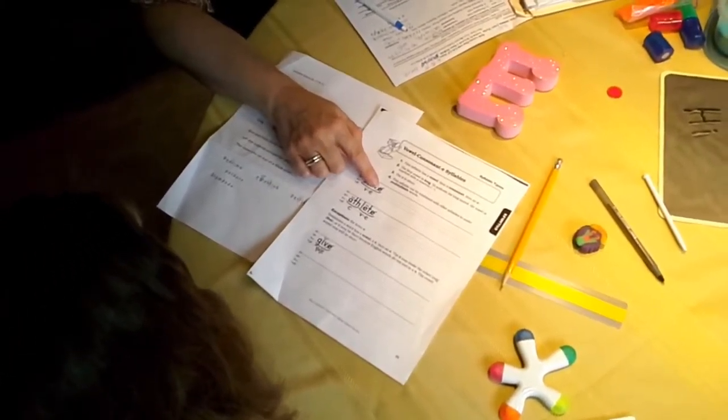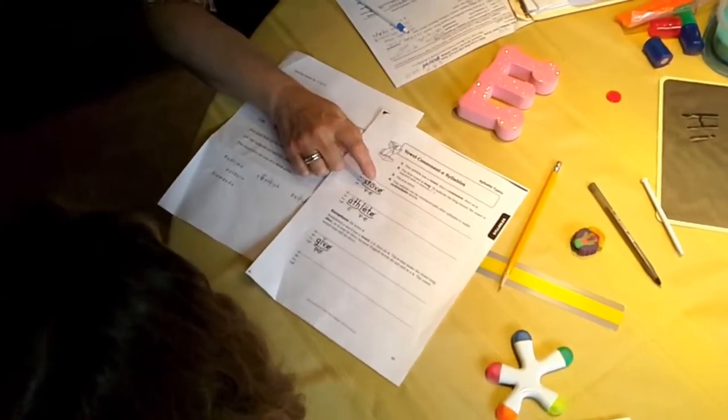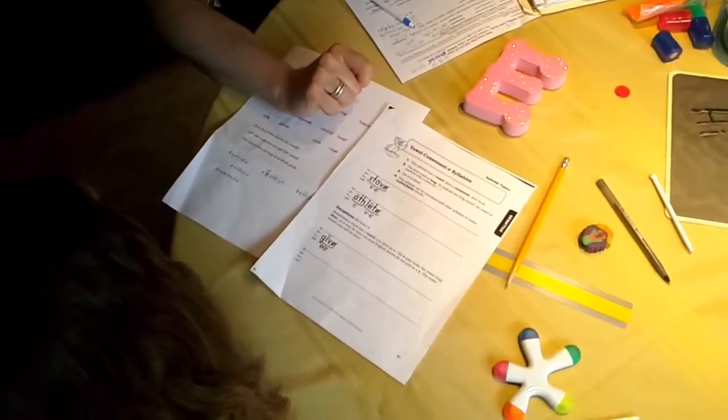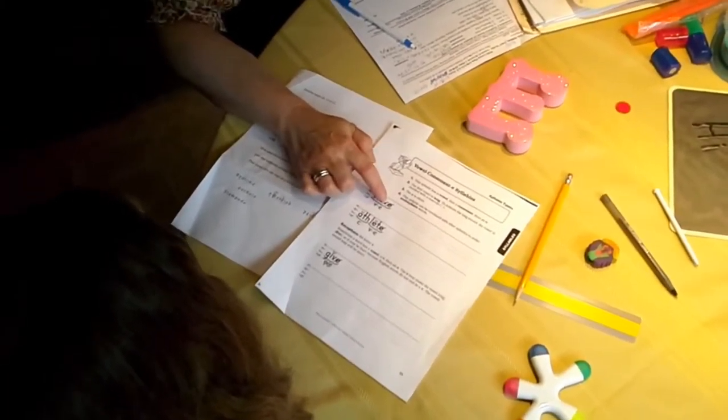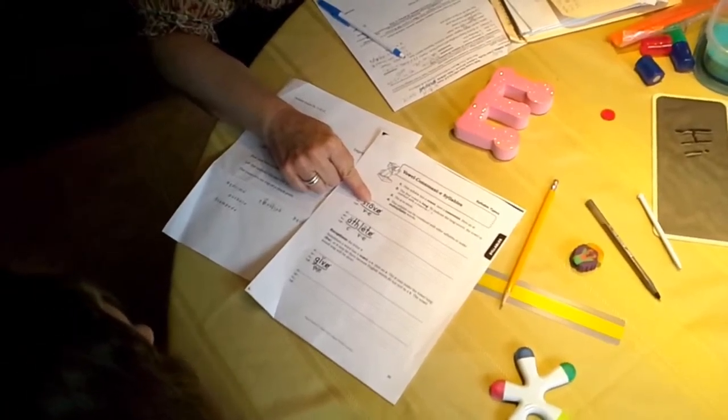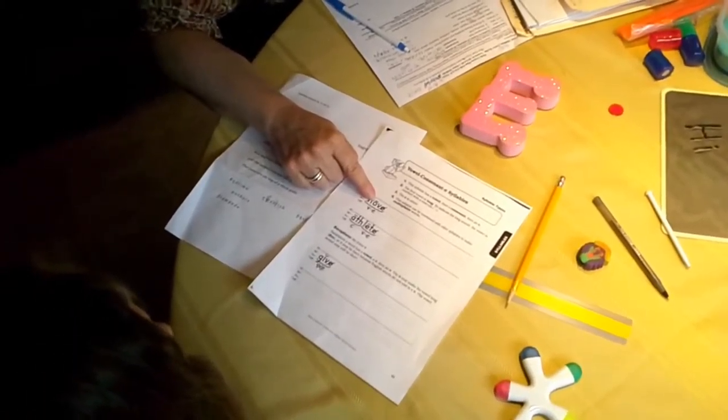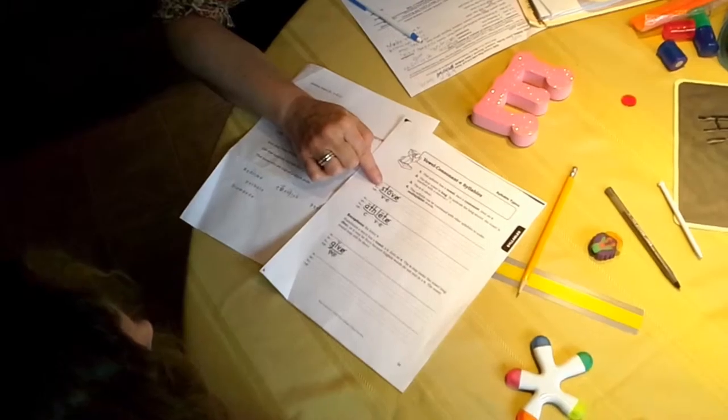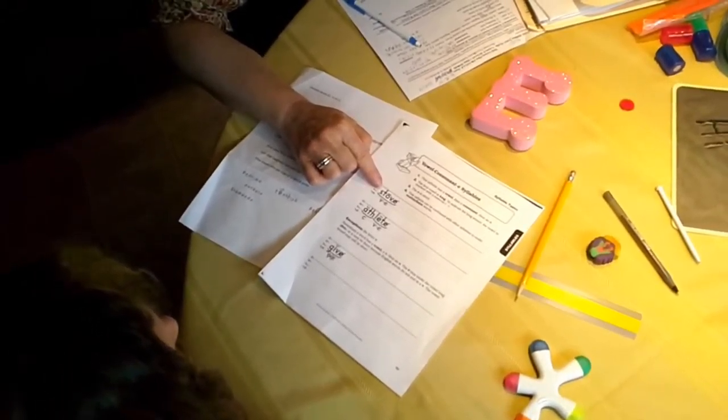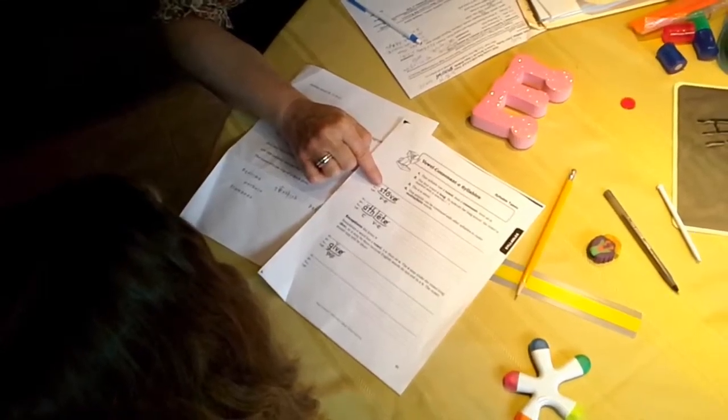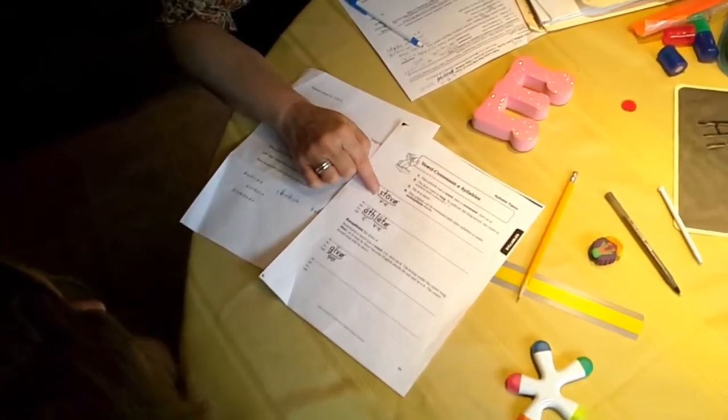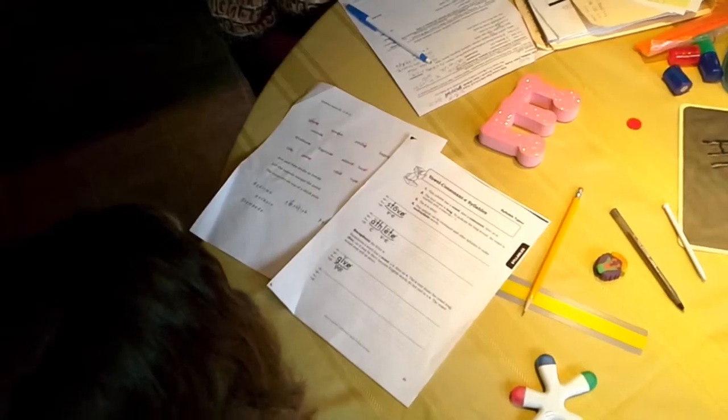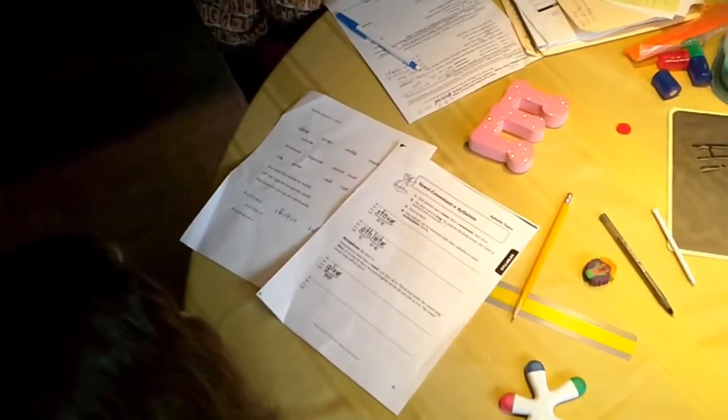Notice why they put a mark across the e? Why do you think? Does it make a sound? No. So we're going to put a cross along the e to show that it's going to be silent. It's not going to make a sound. What kind of vowel sound would this make? Long or short? Long, exactly. Long sound. And so this is going to be how many syllables in this word? How many vowel sounds do we have? One. One syllable. And that's what the swoop mark is there for, to show that that word is actually going to be one syllable of vowel consonant e.